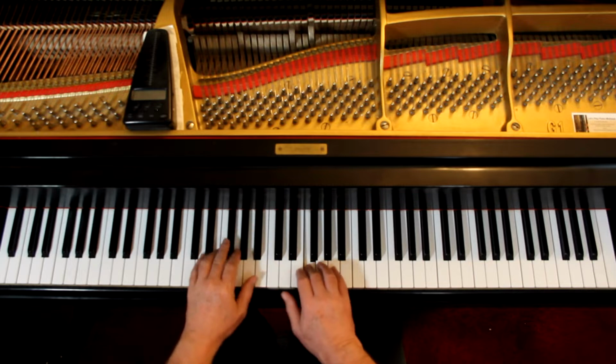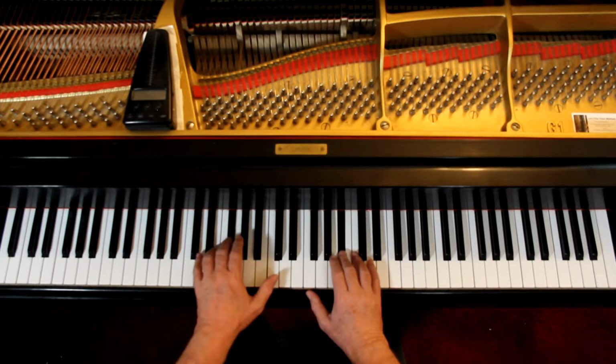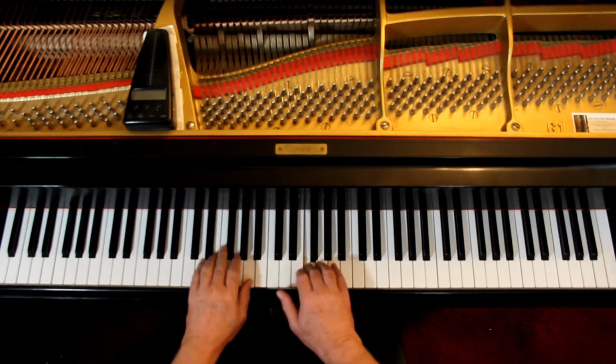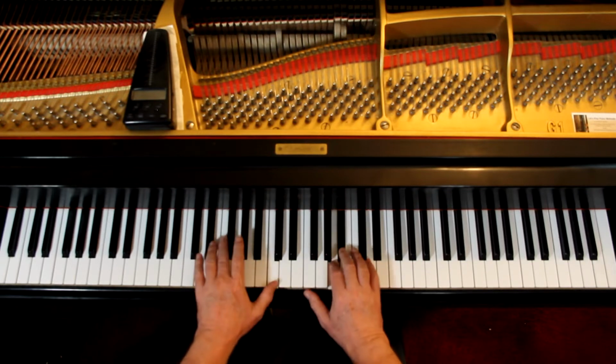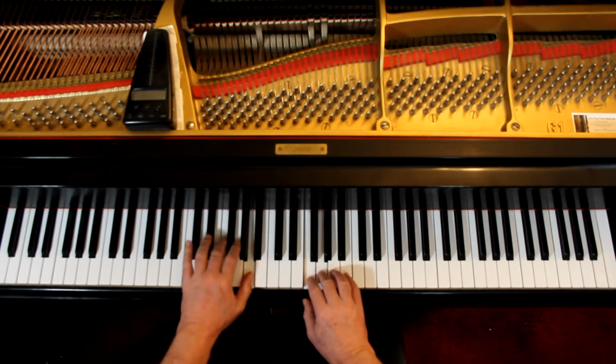If I connect it, you can make it a combination of connected and not connected. What do you want to do? I can connect the first 2 notes. There are all kinds of possibilities here. When the music doesn't say anything, it's up to you and your imagination and what you like to hear. You can probably find recordings of this. I don't know exactly what the name of the thing is.